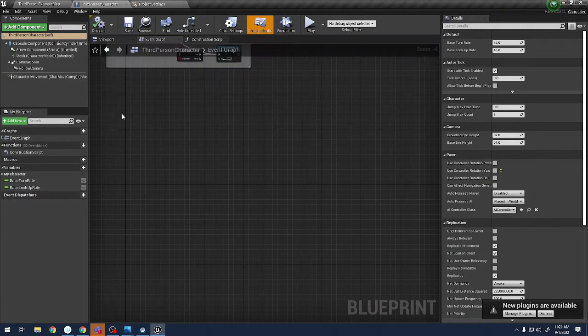Anybody need help? Everybody there? Who needs help? Raise your hand. Yes. Where do you go again? To get to the character graph? So under content, you just click in here, and then character, third person character, double click that. And we'll open all that, and then put him up at the top. Just grab that, and then go to event graph. Bam. Alright.